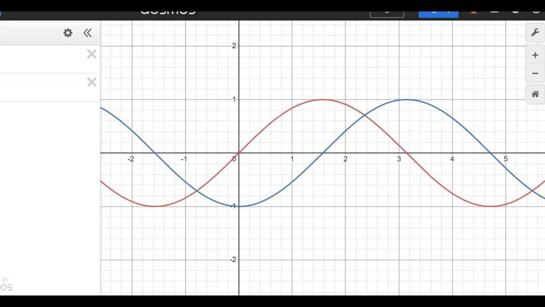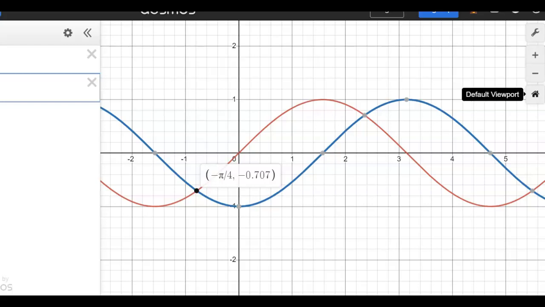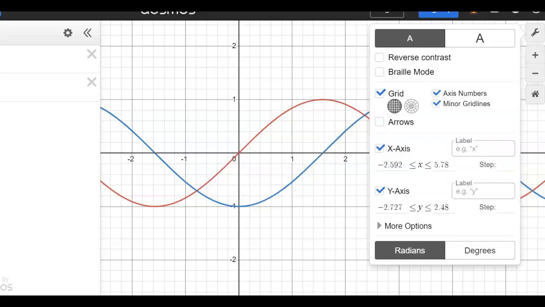If not, the other thing you can do is get into Desmos, graph it. Here are the graphs of our two functions. I have sine x in red, negative cosine x in blue. And then use your cursor to kind of come here. Of course, I would need to be in radians, which I appear not to be. Don't forget to switch your settings to radians.